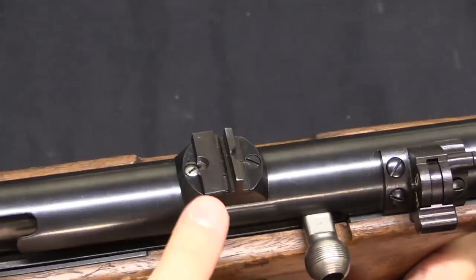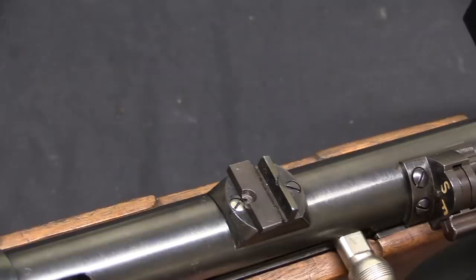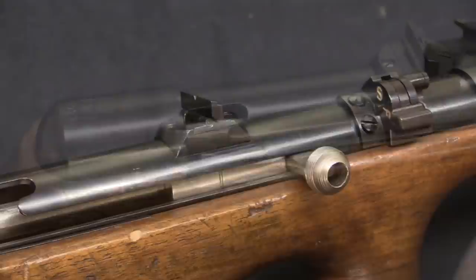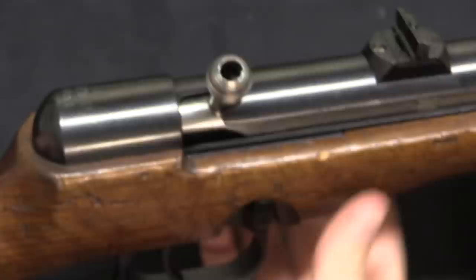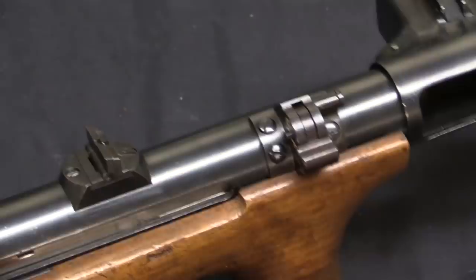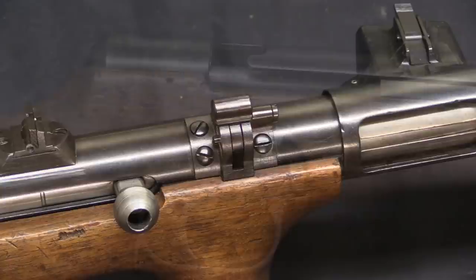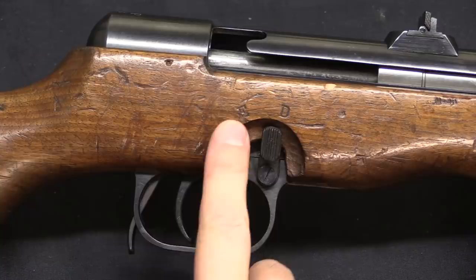The Spanish-made guns have a tangent sight on them, whereas this commercial German-proofed Erma has a pair of flip sights calibrated for 100 metres and 200 metres. We also have a safety notch in the back of the receiver which allows you to lock the bolt in place; however, that involves having the ejection port wide open. Part of the interest in the police safety was to have a way to keep the bolt closed and keep the gun clean, but also prevent the bolt from bouncing back should the gun be dropped on the stock. We have a fire selector back here — D is for Dauerfeuer or full-auto, E is Einzelfeuer or semi-auto.